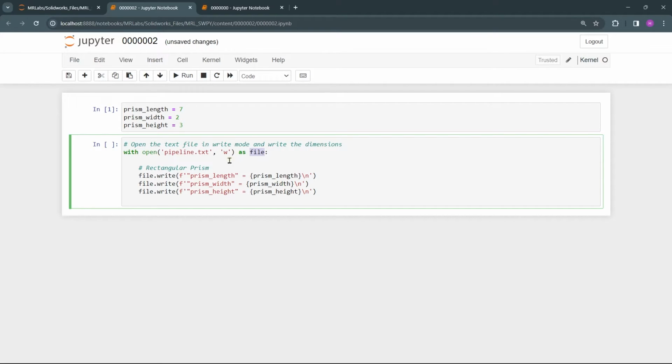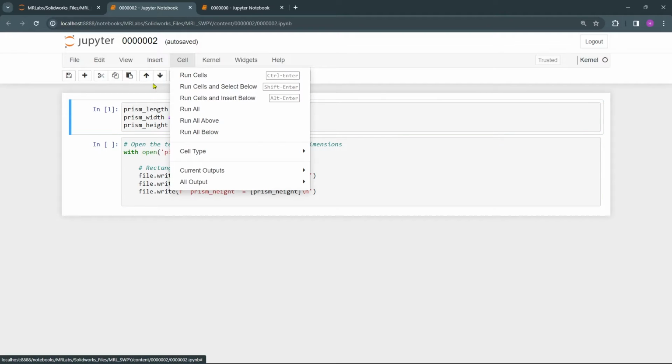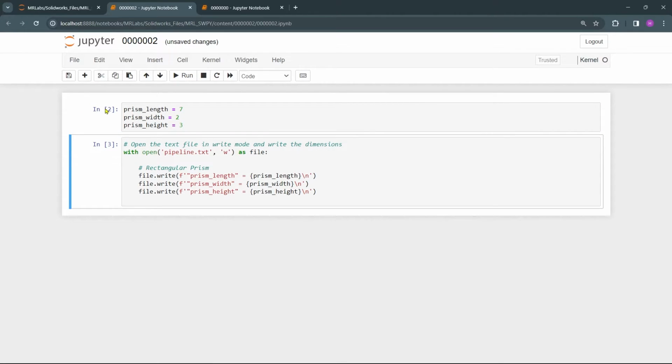And so what we can do on this file right here is file.write prism length, prism width, and prism height. So we're grabbing prism length, width, and height and writing to this text file. I'm going to do a cell run all. Boom.